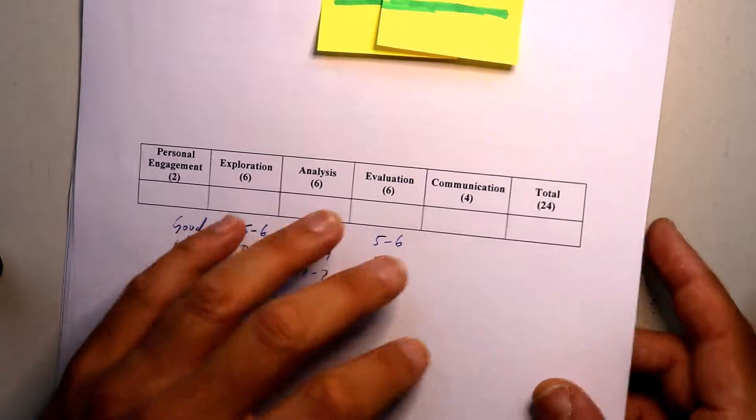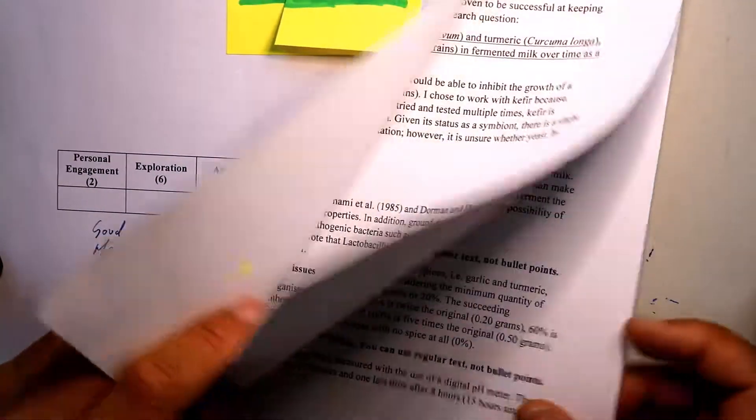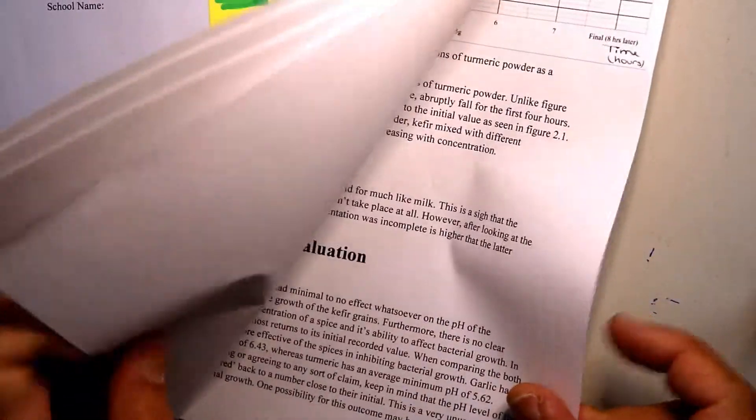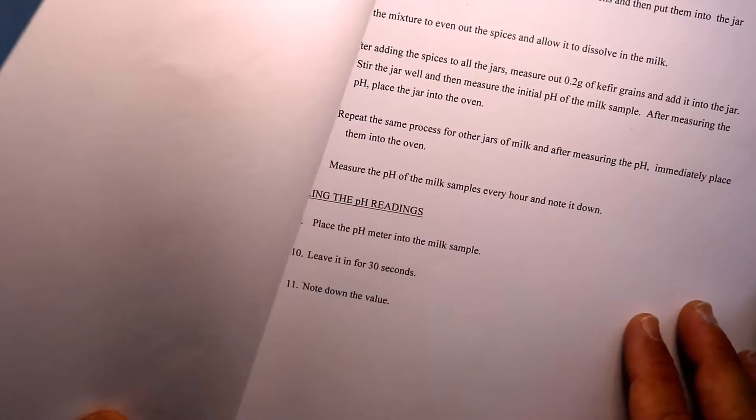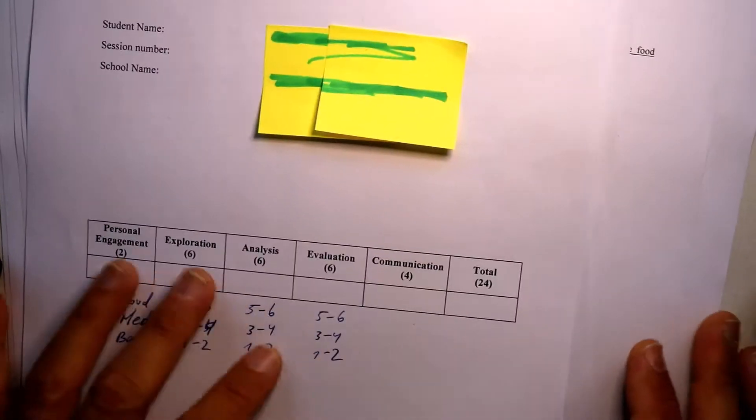So the first thing that I do, and this is going to shock you now, is I'm going to count the pages. Okay, I've got a title page and content pages: one, two, three, four, five, six, a couple of lines here, six, a bibliography here and an appendix with a detailed method.